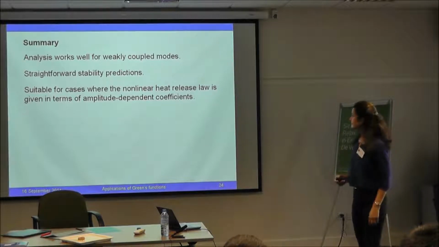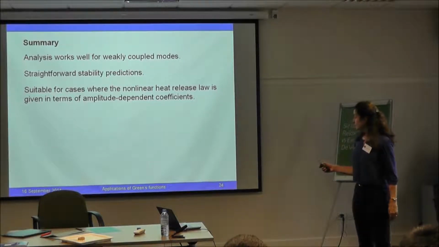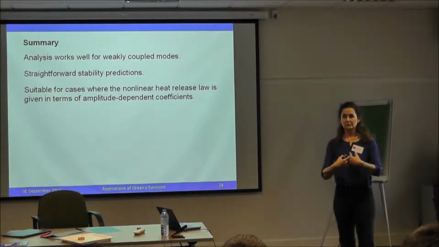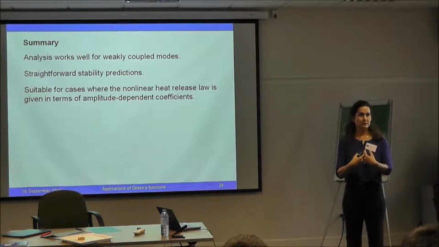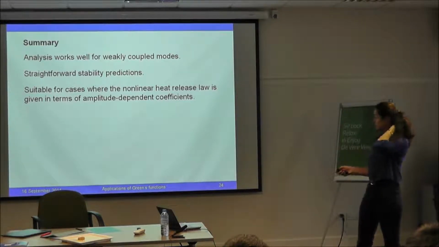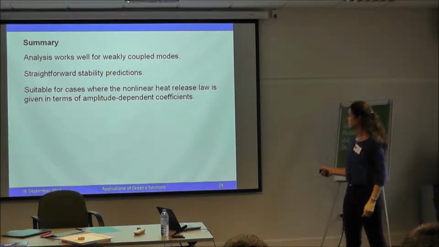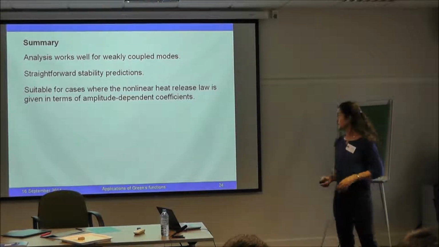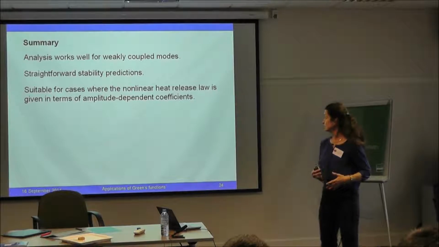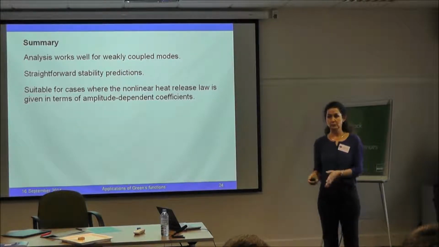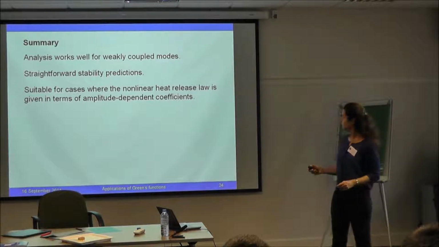Okay, finally a summary. The analysis works well for weakly coupled cases. If you have strongly coupled modes, you can't just say, let's consider mode N, because it's coupled to another mode. So it works for weakly coupled modes. It gives straightforward stability predictions, and it's suitable for cases where the nonlinear heat release law is given in terms of amplitude-dependent coefficients, like an amplitude-dependent time lag or an amplitude-dependent coupling coefficient, whatever. And I think that's the end.